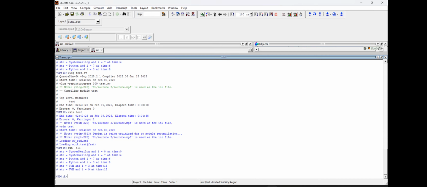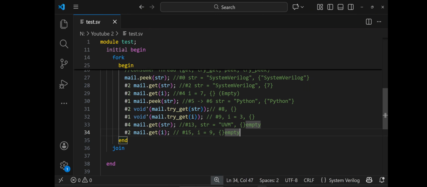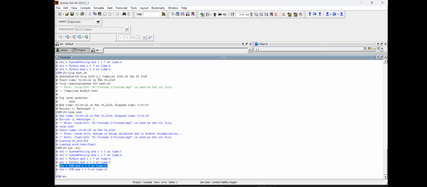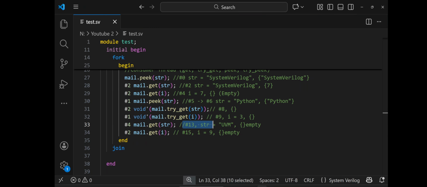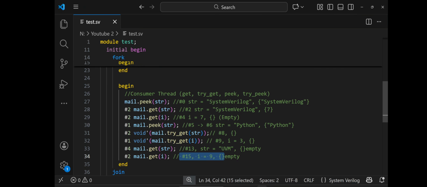As you could see right here, the value of str is getting changed to UVM at the 13 time slot, as I have discussed, and the value of I is getting changed to 9 at 15 time units, as I have discussed right here.